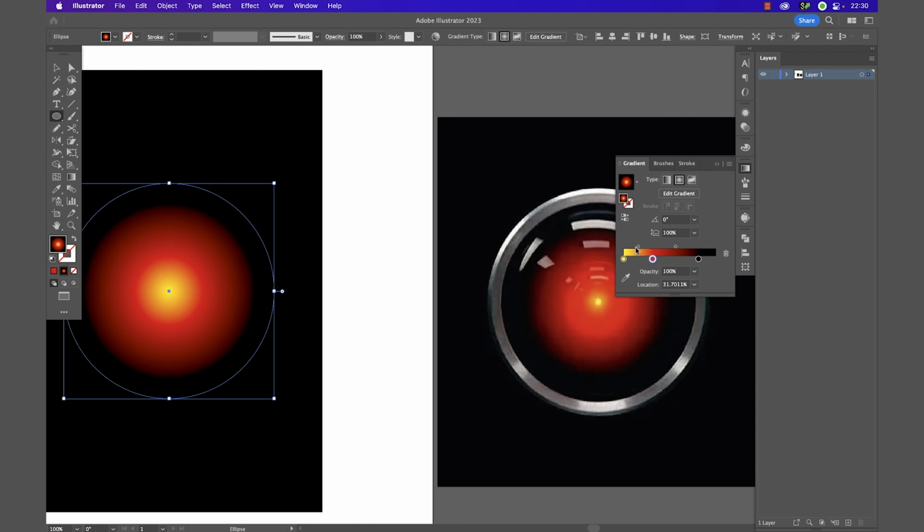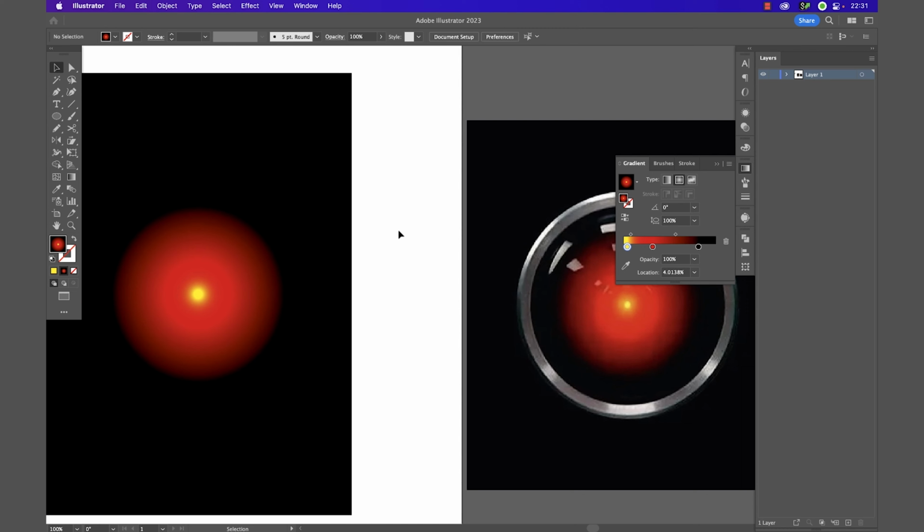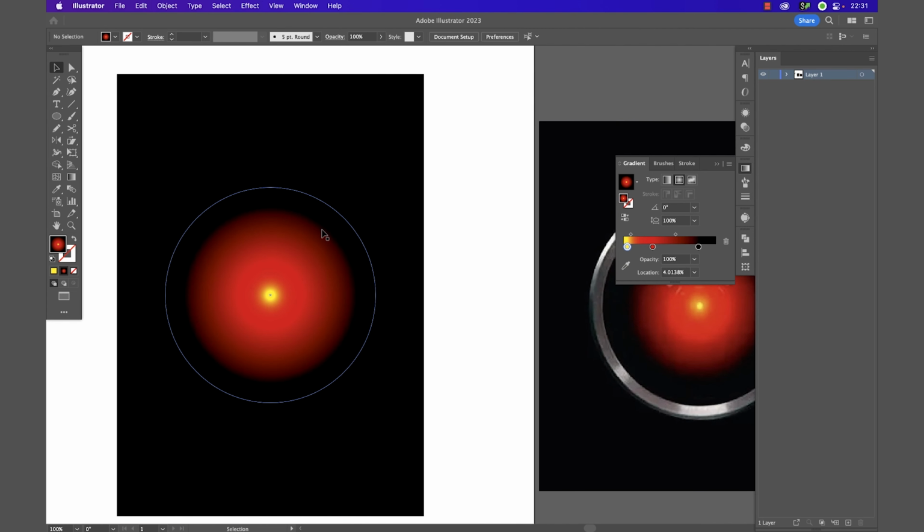There's a definite yellow centered to the actual version. So to get that, I wonder if we slide these different tabs along the center here. Yeah, that's beginning to work. If I slide that out from the side, maybe the yellow dot slightly bigger. So it's all just experimentation really, but I think that's probably pretty much done it. Maybe slightly smaller on the dot. Great, so that's looking good. I think we've got a really good basis for the red dot part of our own HAL here.